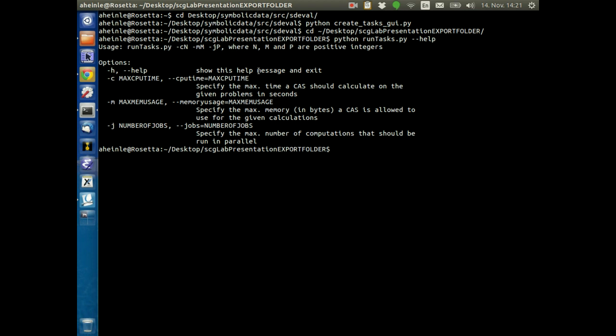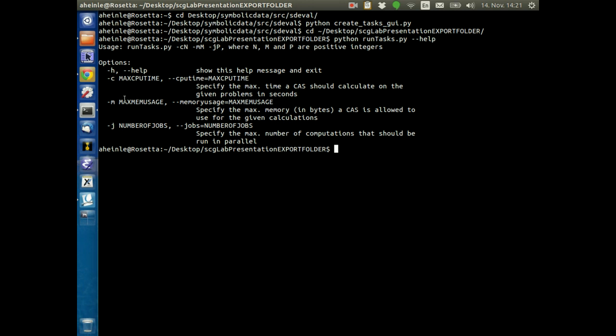There are certain things that you can call this run task with. You can specify a maximal CPU time that you want to use for your project, and then it will cancel the task automatically if it didn't finish by then. This comes in handy if you want to have a bunch of examples and see which ones are faster than 2 hours and you don't want to control it by hand.